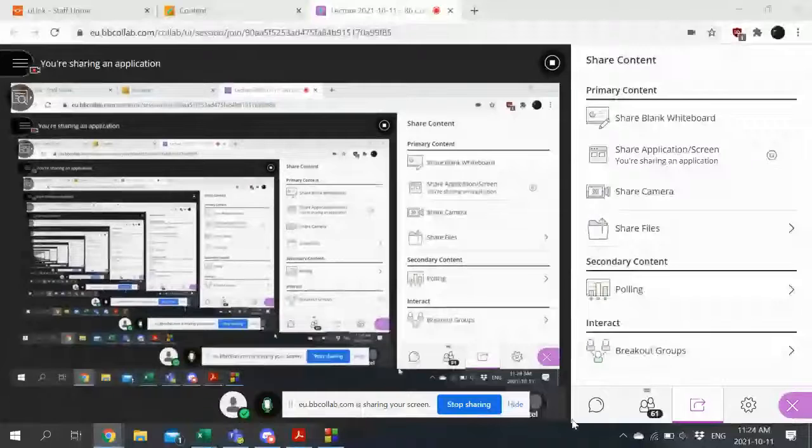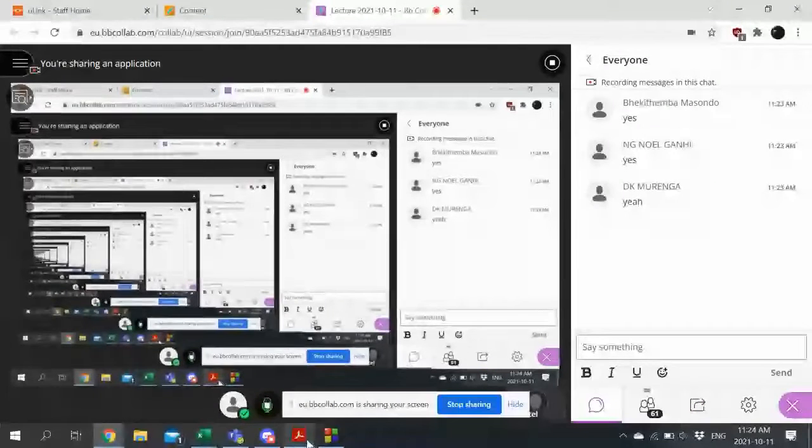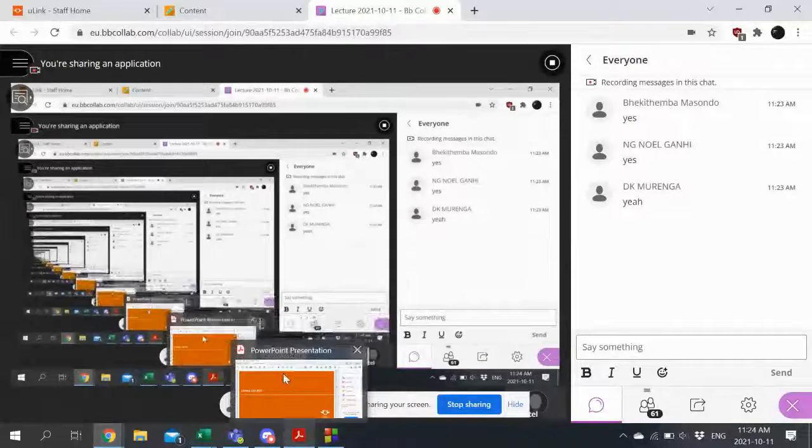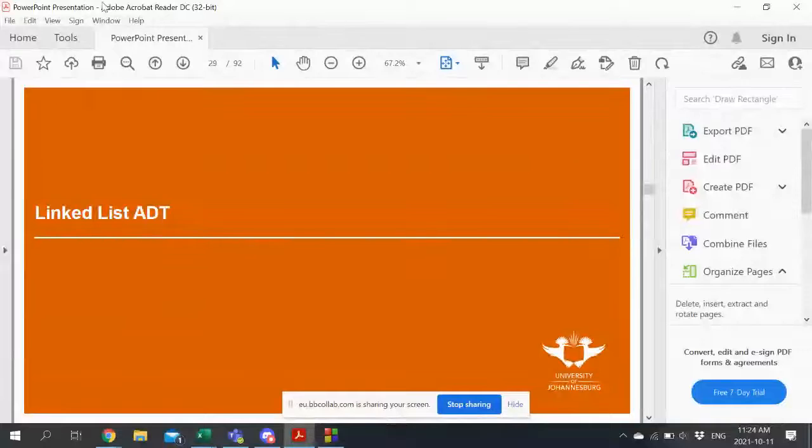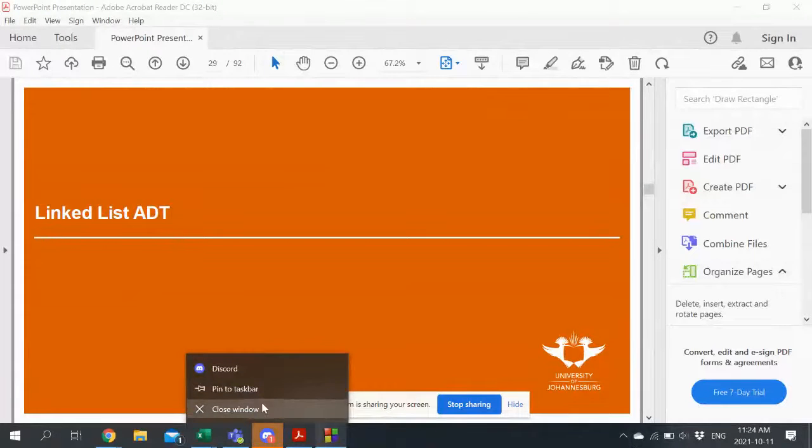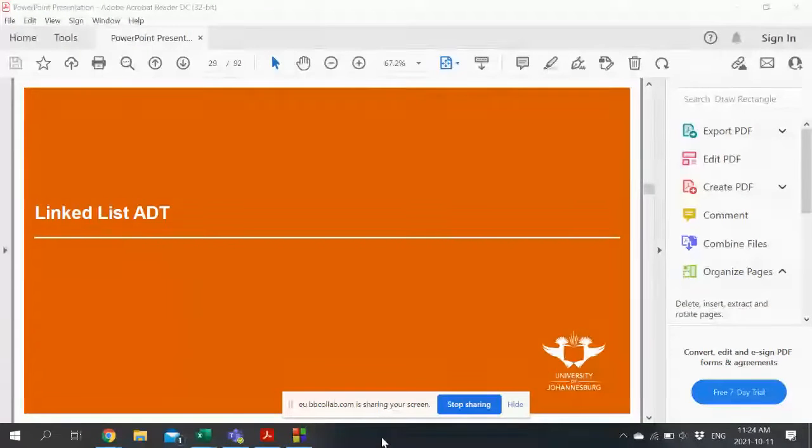Okay, so thank you, ladies and gentlemen. So we were working on linked lists. Linked lists, as we said, were different from arrays and other linear containers, because they don't store their data contiguously.